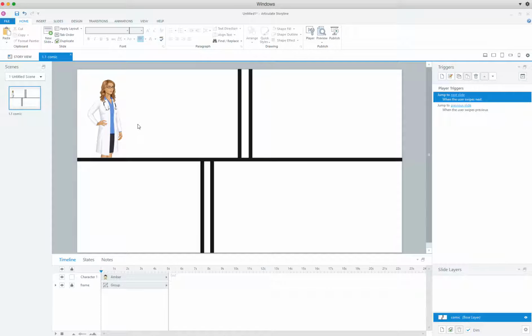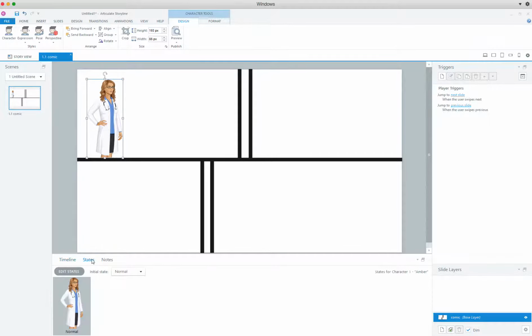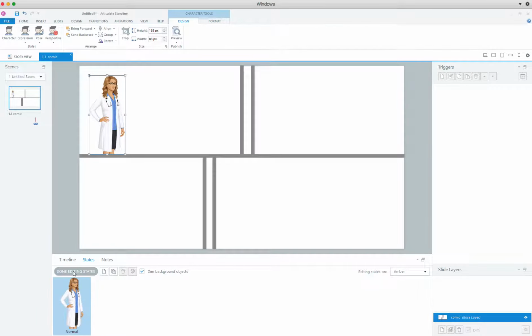So next up is maybe we're going to do an animation with her and working with states. I want her to kind of cruise in here, but then turn and, let's say, look at us. What I can do with that is click on her, and then I want to add a state. So I'll go down here to States, Edit States. We've done this in class. Click my new state. It says State Name, New State. I'm just going to say Turn, and then hit Add.